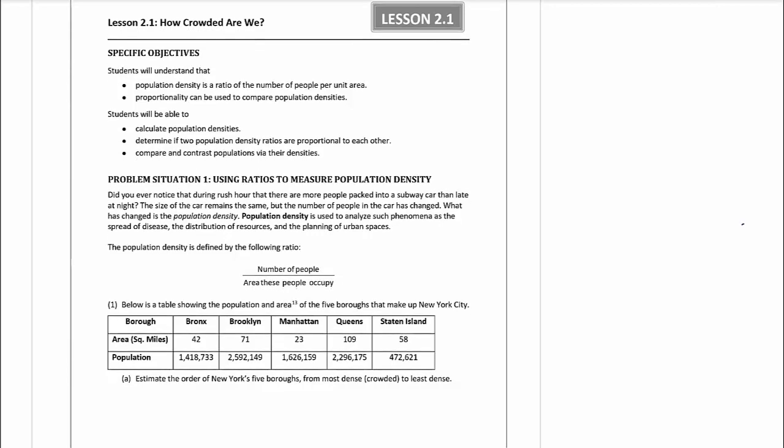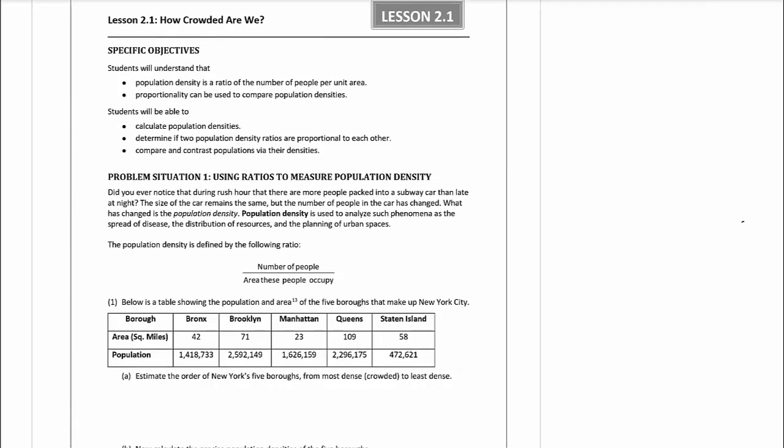Now, some of the words might be familiar to you, some maybe not. We do see the word ratio being used in module 1. We have seen ratios in different contexts, as fractions and comparing large numbers and so on. So we'll see how ratios will be used in this class.